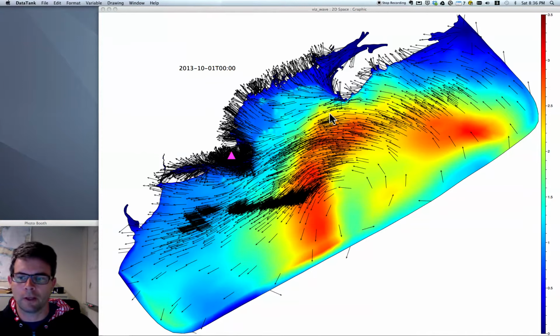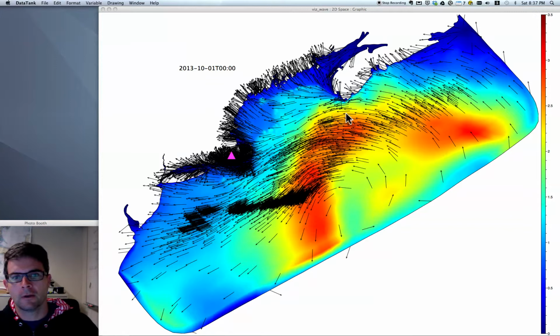Some of them were generated previously. They're influenced by refraction across Georges Bank, because certainly these are big enough waves that they're starting to feel the bottom, at least on the shallow parts of Georges. So these wave directions are, at least in the model prediction, impinging right on Cape Cod, on the outer part of Cape Cod. So this may have been a good day for surfing. There are fairly light winds there, with onshore waves coming in.